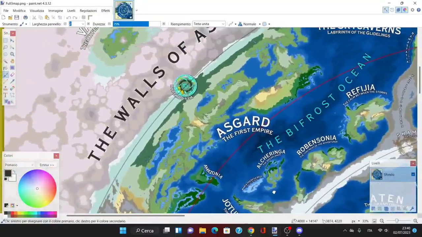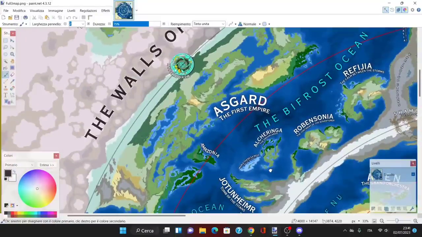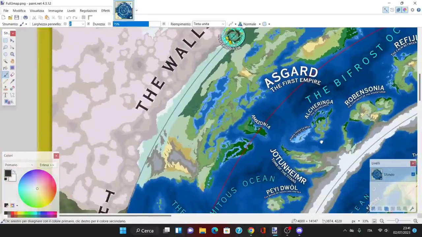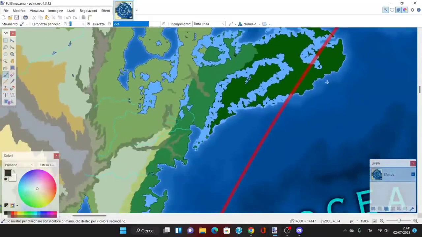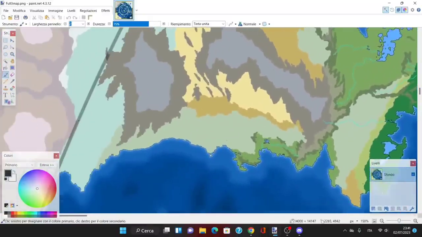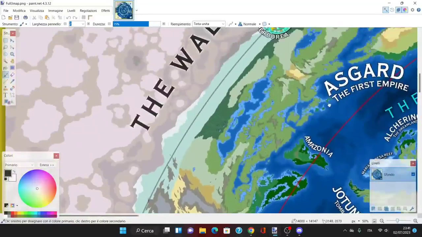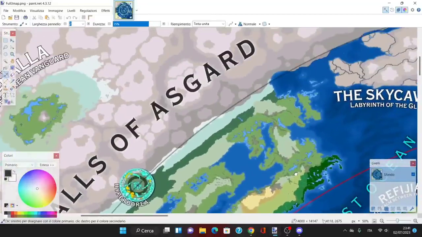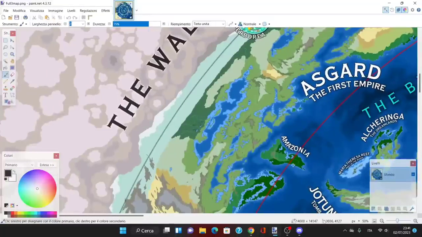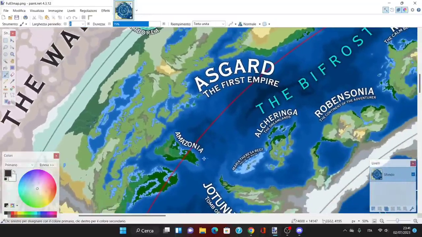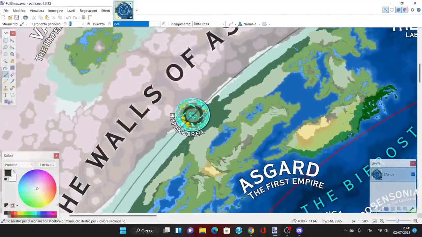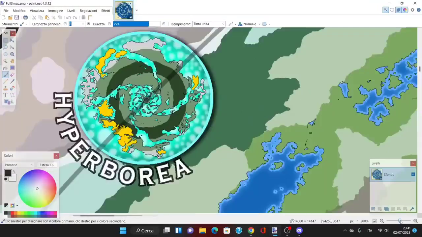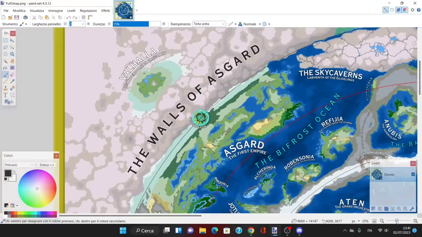As I said, we already saw a lot of Asgard in the Nosconfundum map. But this iteration is so much better. No offense to the Nosconfundum map, of course, it's great, but it's very focused on the rest of the universe, or other planes of existence, basically. But this one is actually way better developed. We even see other continents near it, so Amazonia, Alcaringia, Rephasia, and Asgard itself, Hyperborea even, as its original inhabitants believed it to be. Amazing, just amazing.